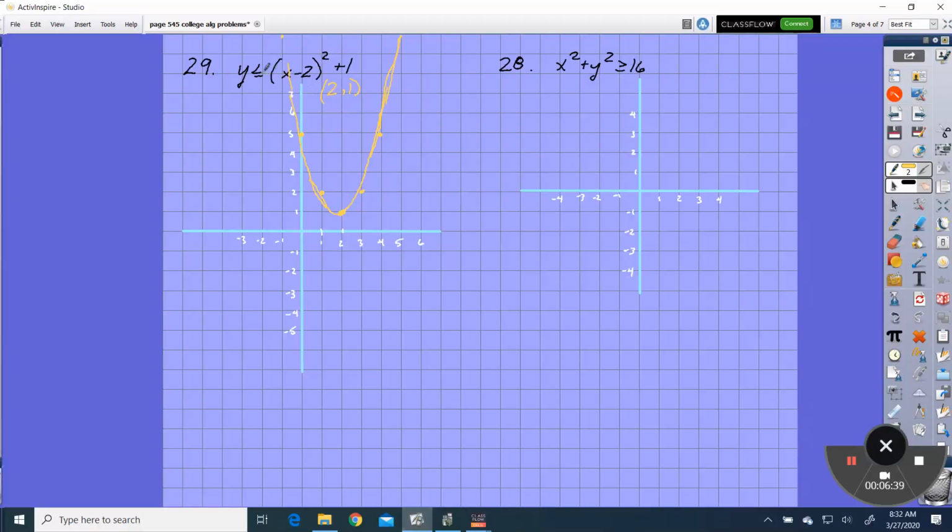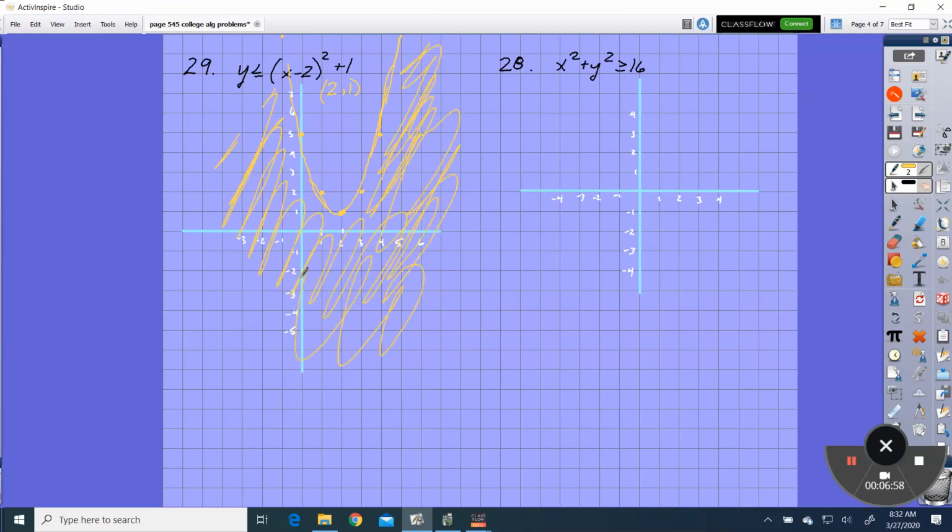And then since it's a less than, well, these y's inside of here are smaller. So I go right up the vertex, okay? So these y's are smaller than these ones. So these are the ones that are going to work, is everything on the outside of it versus on the inside.